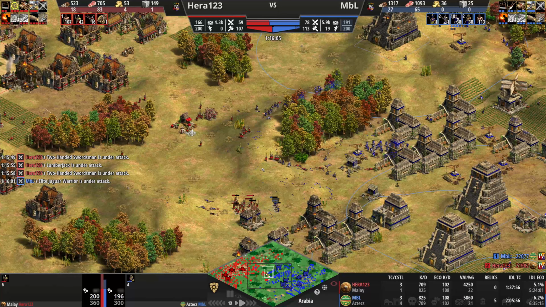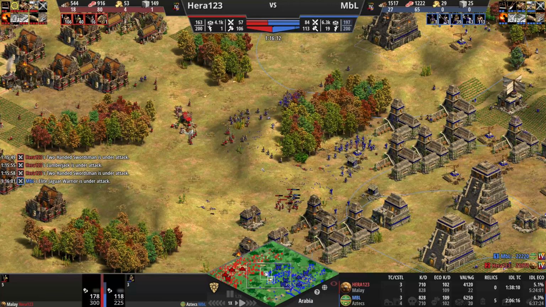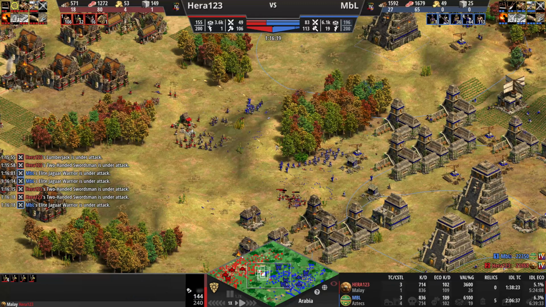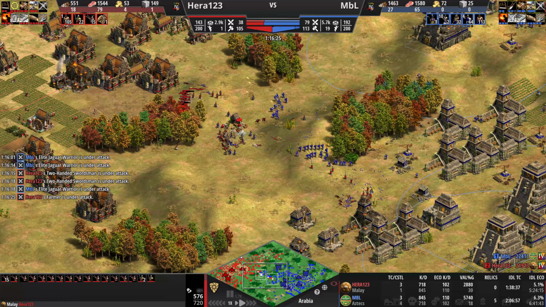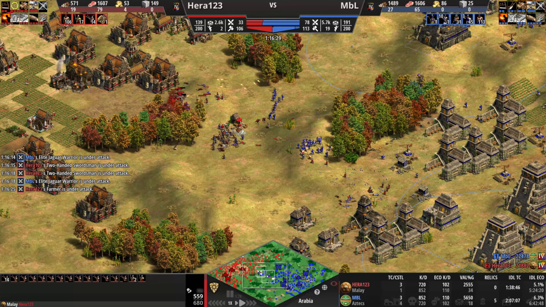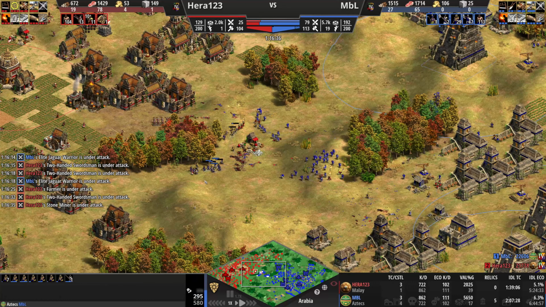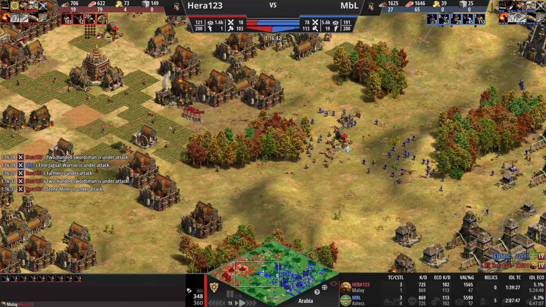And I got to tell you, I actually kind of like what I'm seeing now from MBL. He's got his army more condensed. Hera's arb numbers are dropping. And I think at this point, because Hera's arb numbers are dropping, the Jaguar Warriors are going to roam free. I don't care how many two-handers you build, the Jaguar Warriors are going to clean them up. And without the Arb Death Ball that he had like 30 earlier, the Jaguar Warriors are going to come in and they're going to clean up house.